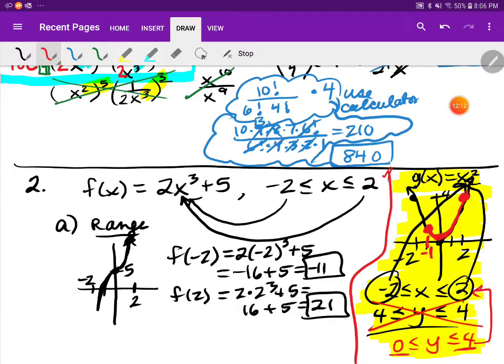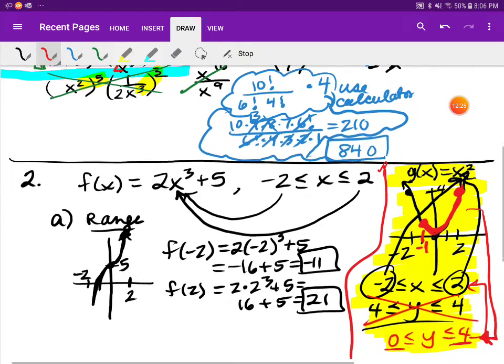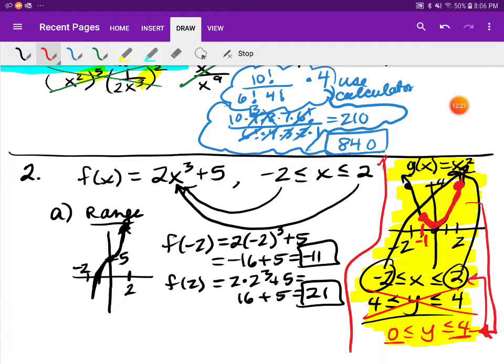Say I was just going to here. I mean, my domain would still be 0 to 4. I mean, my range would still be 0 to 4, even though the -1 endpoint doesn't give me the 4. So very disturbing. Make sure you draw a picture. You might need to use calculus, minimum, maximum, etc.